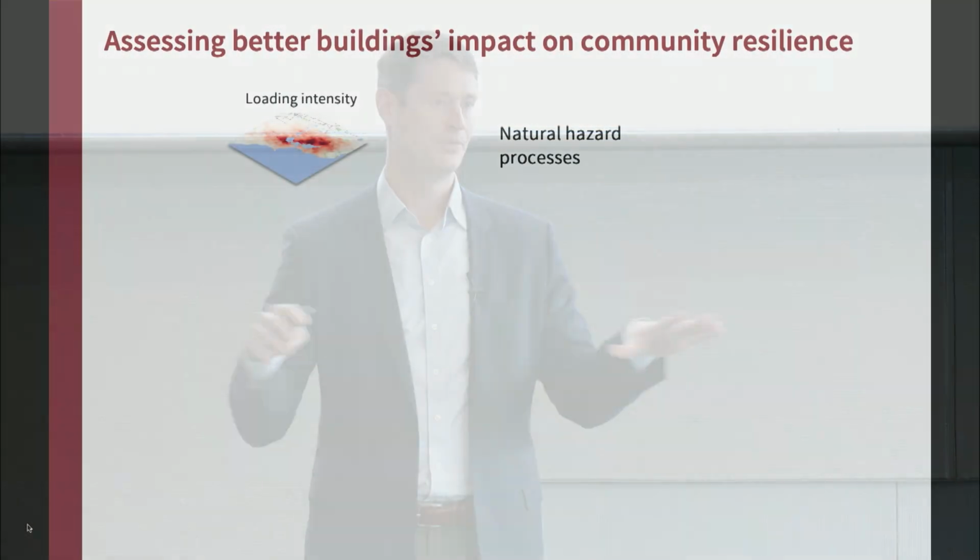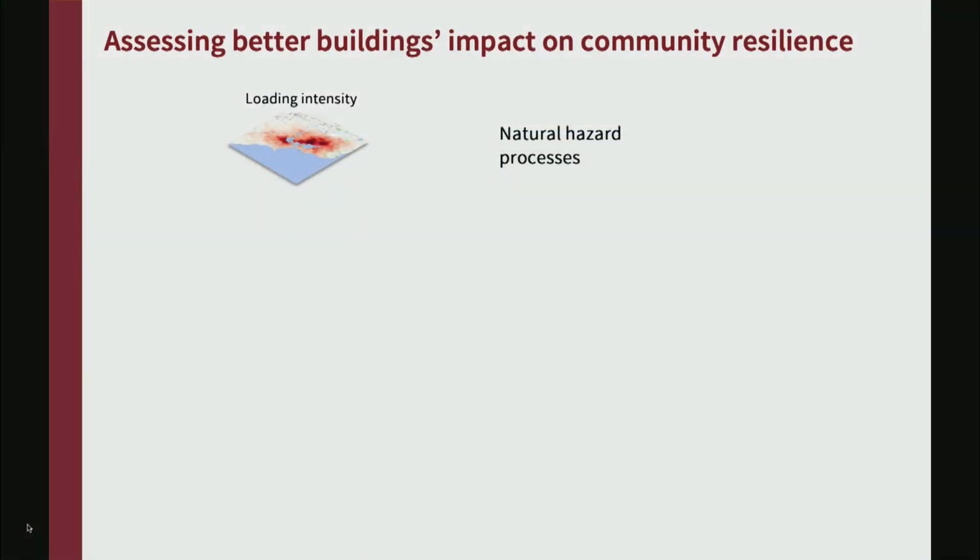How do they fit into a broader community? And really the ultimate goal should be keeping our communities vibrant and resilient. And so the way we think about this and try to quantify it is through a series of staged analyses we call a probabilistic risk analysis for disasters. So we start by looking at some natural hazard process, and that's going to produce a loading intensity throughout the region that we're interested in studying.